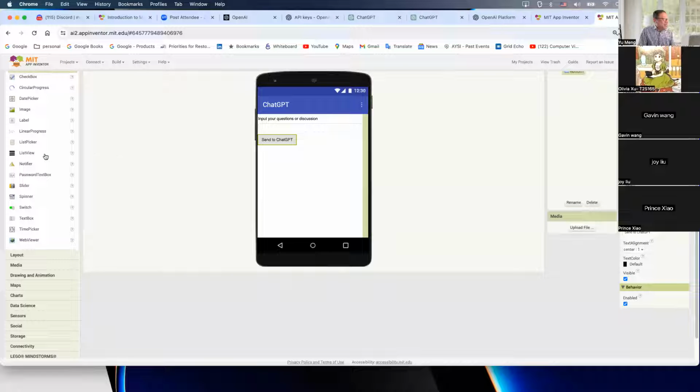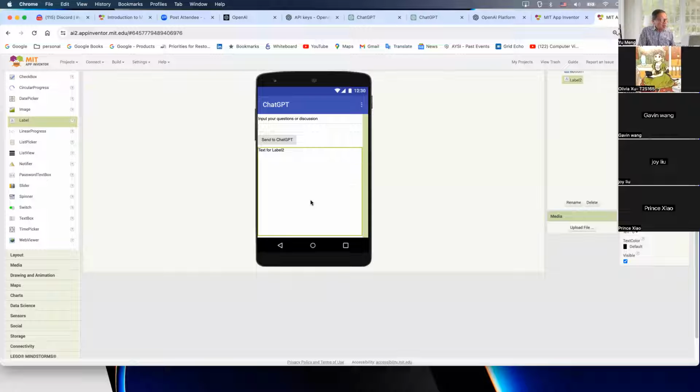All right. So eventually ChatGPT should respond to us. Okay, so I want to show the response text in a label. Okay, I want to show it on the label. This label, how large do we want to make it? I just want to set it to fill parent. Okay, the height is fill parent. The width, fill parent. See here, this whole thing is gonna display the response from ChatGPT.